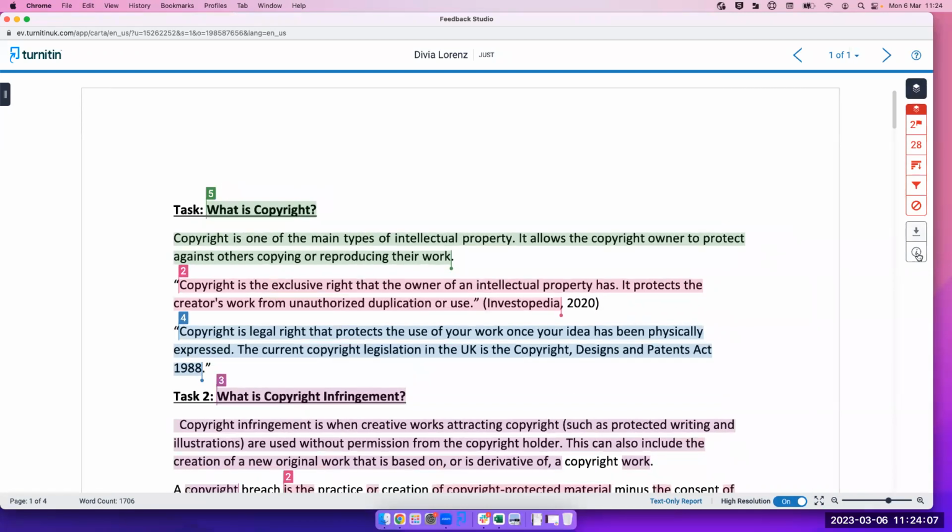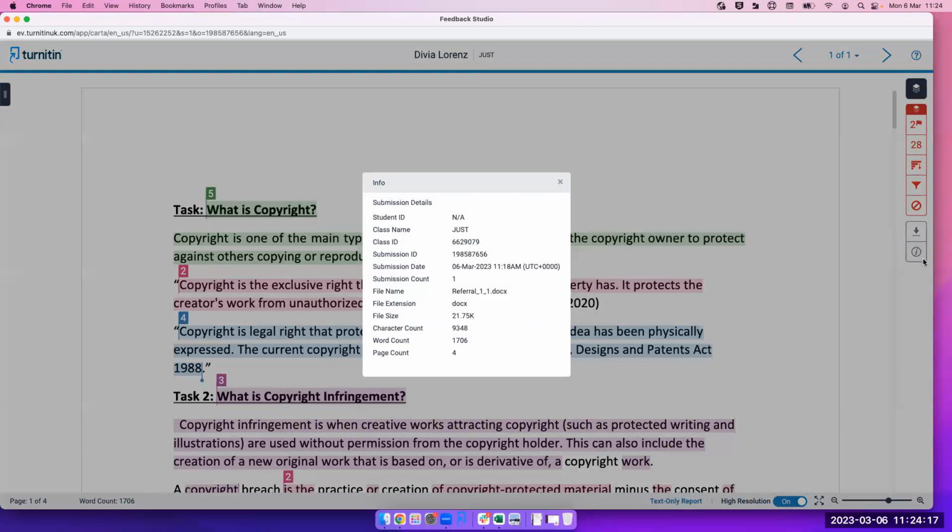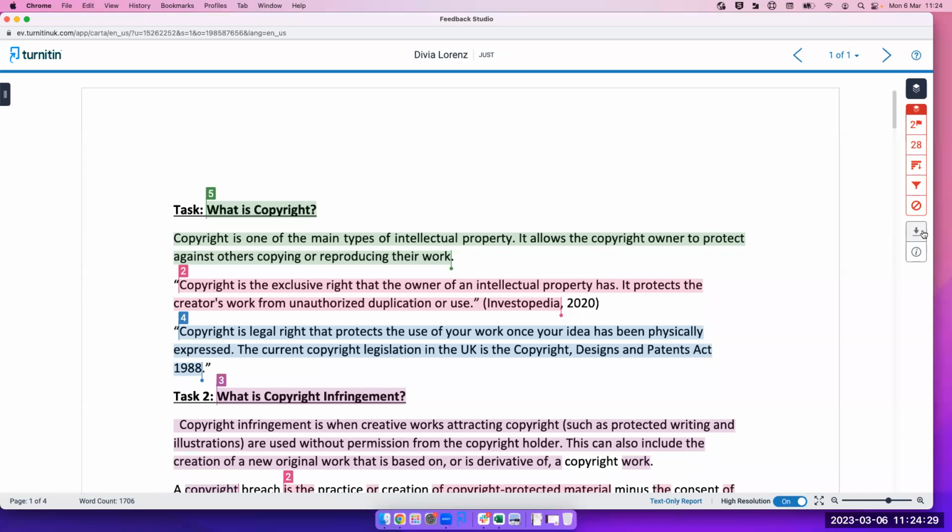On the right-hand side, in this little menu here is where we have the majority of our features and functions. So, for example, we've got the information here about the submission, where we can just see what's the student ID, what's the class ID, submission ID, what's the file name, and so on and so forth, okay? We can also download the report.